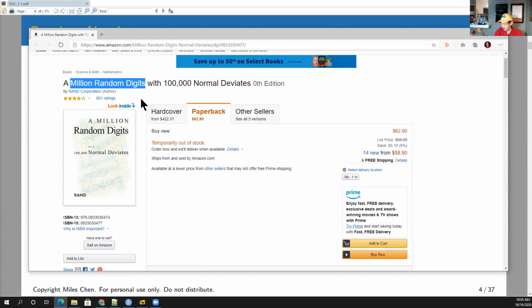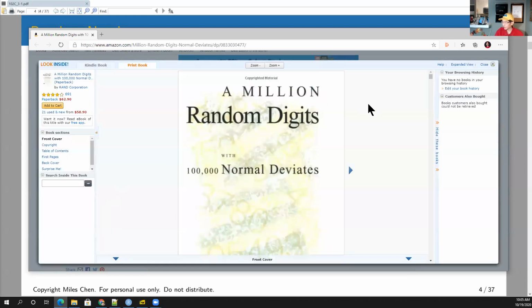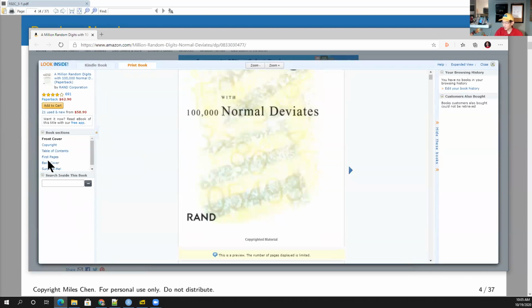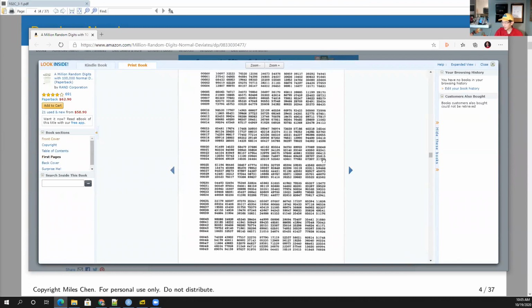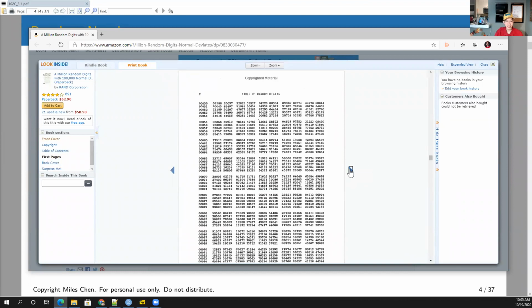There would be a company like RAND that had access to large computers able to generate random numbers. Then you'd buy a book, 1 million random digits, and this is what the book would look like.